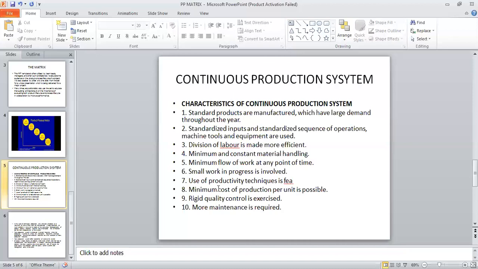So what is a product layout? Product layout means here we arrange the machinery according to the production system, according to the product, right? We follow that kind of machinery system. So in every department, different kinds of machinery are set up. So we can say that the initial setup cost may be quite high in this kind of system, right?